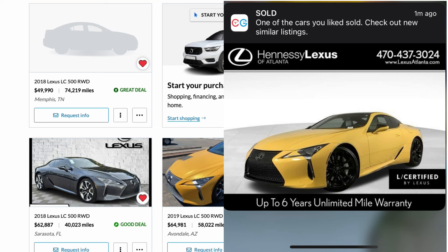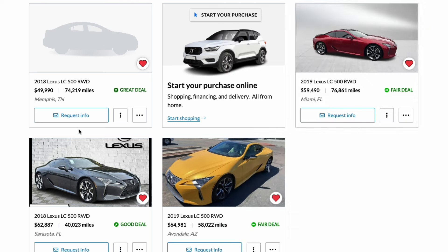That one had low miles; the price was around $74,000. Interestingly, because of the low pricing on an Inspiration Series, I figured somebody was going to fall in love with it and pick it up, but I didn't think it would go this quickly. So there's a little bit of price movement and there's also a little bit of what we saw sell this week.